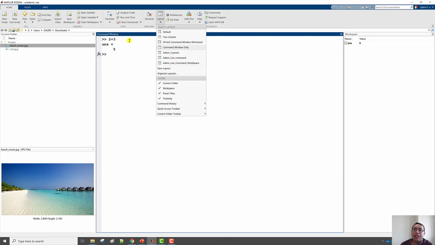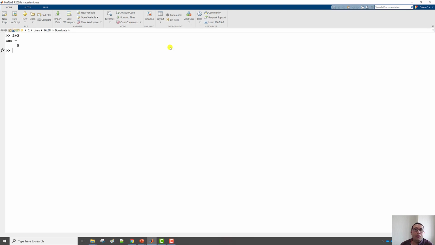So if we only need the command window, we just click command window only. It shows only the command window and we can find any of the other windows like the workspace, current folder, and details.